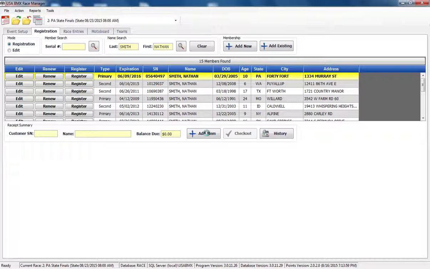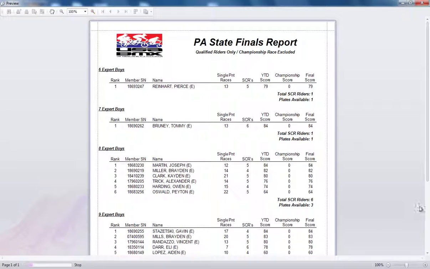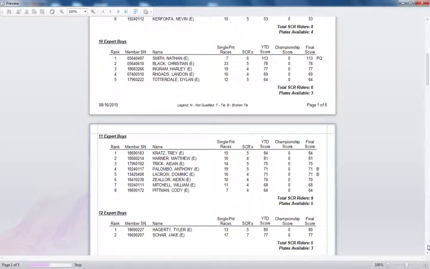I'll also show you the marking that it makes for series points adjustments, so that you know and we know that there was a points adjustment there, so we need to go back and look at his complete record after the weekend and double check that everything was correct and everybody got what they should have for scoring purposes. But when you go there now to the 10 expert, you'll see the P and the Q. So he had a points adjustment and a qualifier adjustment. And of course, with that extra 100 points I gave him, he's now leading. You notice he has 6 SCRs now when he only had the 1 before.